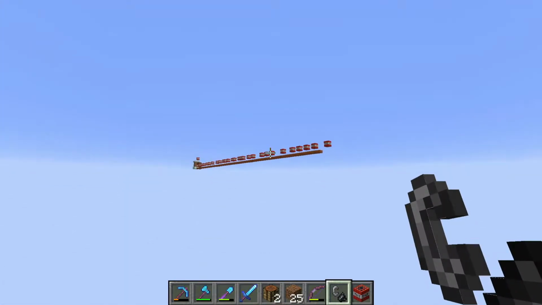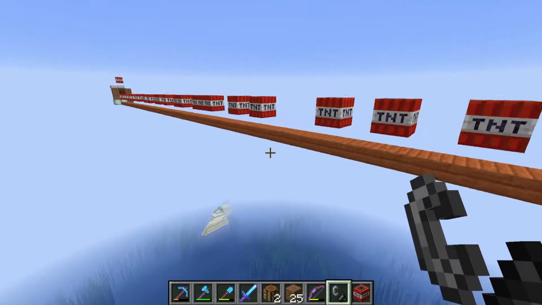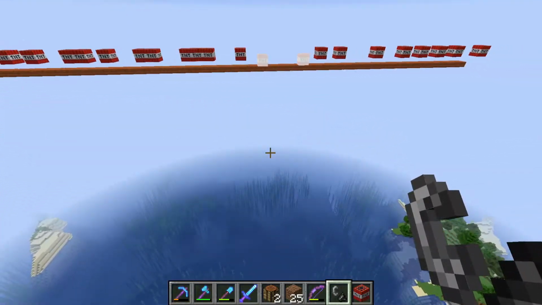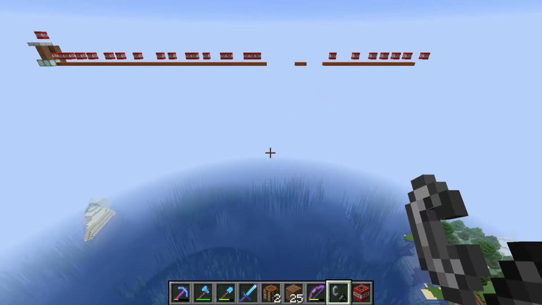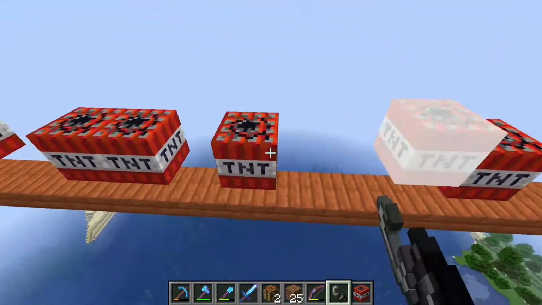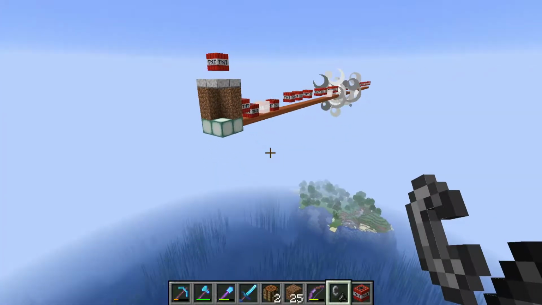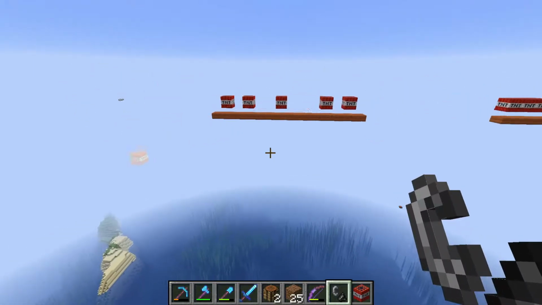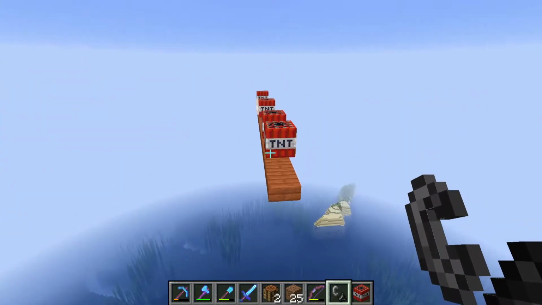See if this one goes. Oh, this one's done. That one's still going. Good. But maybe we put one here, one there, and see what happens. Yeah, the TNT for these horizontal stretches is not as good as I'd hoped it would be. Yeah, see, this is just not working, is it? Come back here. There you go.